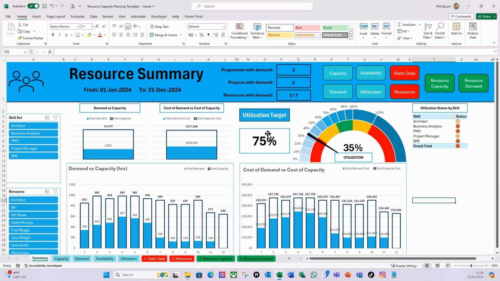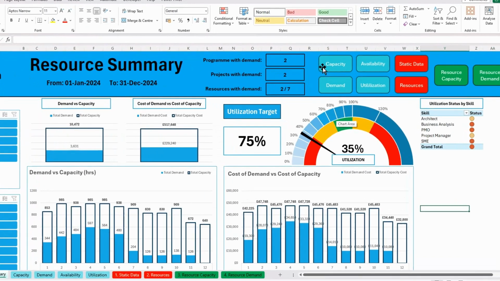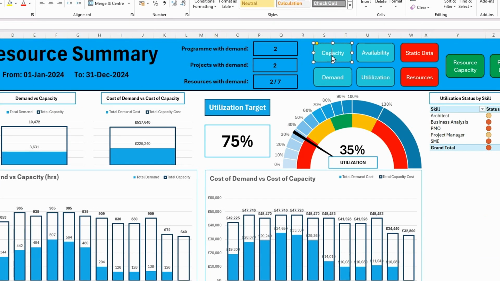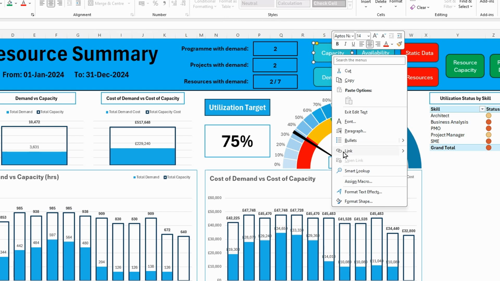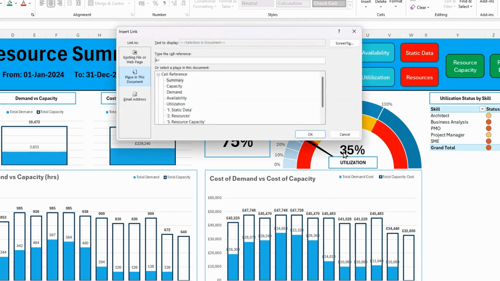I need to now make them have links, so you can navigate to these tabs. So I'm going to right click on the capacity shape, and then from the drop down select link. It's going to be place in this document. The first one is going to be capacity, so I'm going to select capacity in cell A1. That's where it's going to go.